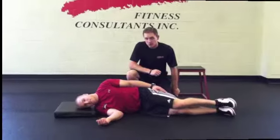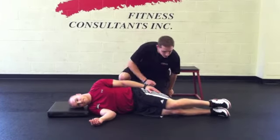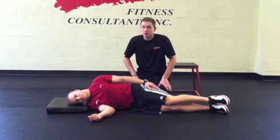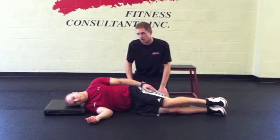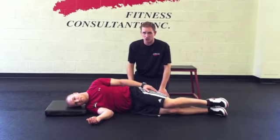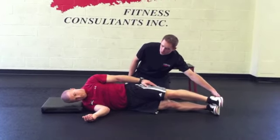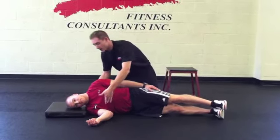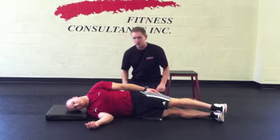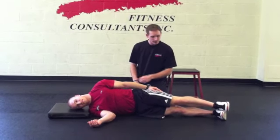The next corrective exercise, I'm going to have Brian do a sideline rotation. What I'd like Brian to do is get into a true sideline position before he moves. It's important his start position is correct, or else you won't get the most benefit from the exercise. Brian, I'd like you to start with your legs completely extended, really straight, good. And Brian has his chest up and his shoulders away from his ears. Those are excellent positions, something you need to think about while you're doing this exercise.